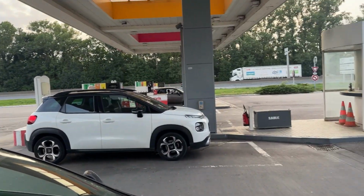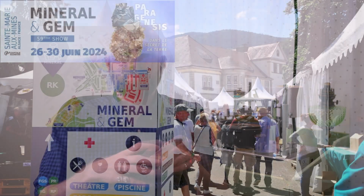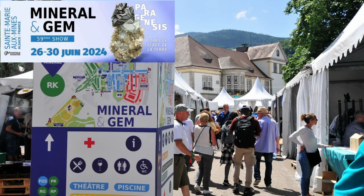And then we've got Sainte-Marie-aux-Mines, which is the gem show up in northern France. There will be another gathering of gem cutters up there, some more talks and chats and research, and Antoine from Fralap and some of the other manufacturers are going to be up there. So that'll be a nice gathering and exchanging of information.